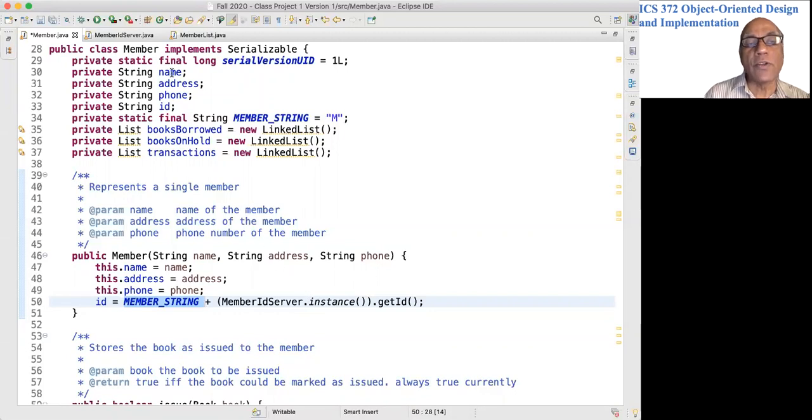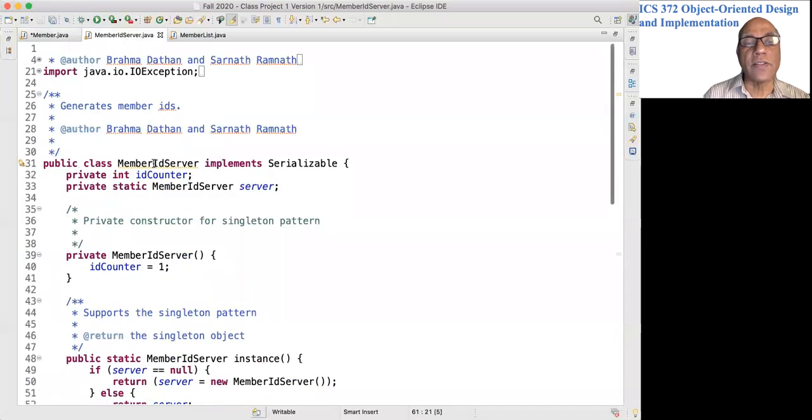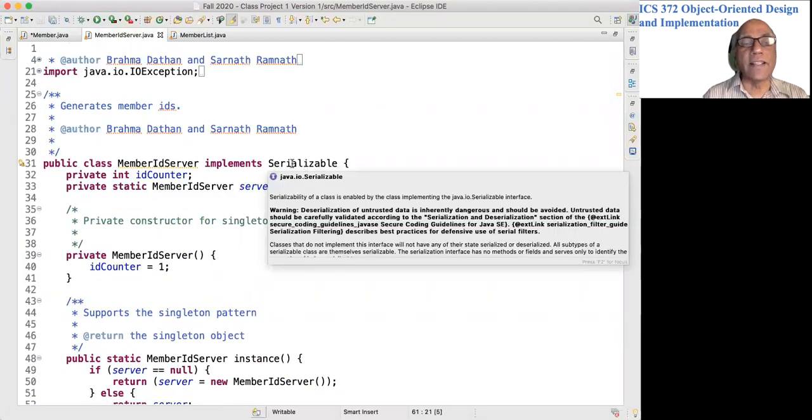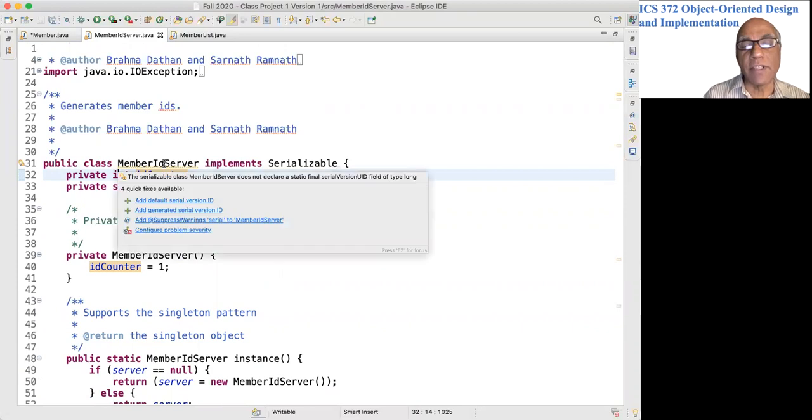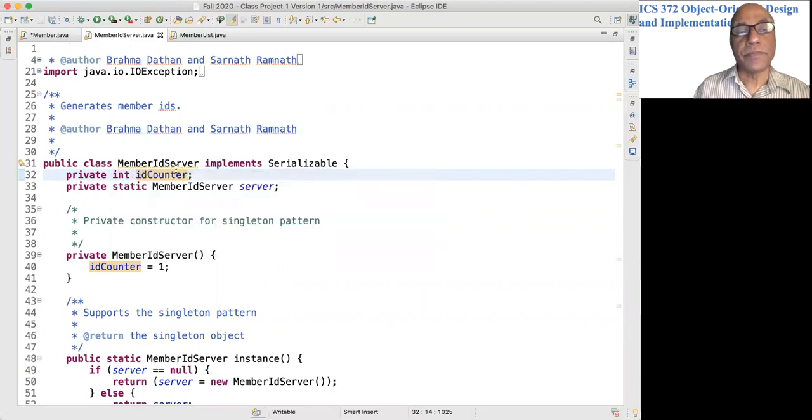When you serialize, of course, all these things are serialized. We also serialize this class, MemberIdServer. It implements serializable. So the ID counter here is not static, so that gets written to disk, and this MemberIdServer is retrieved, and the ID counter is set to the right value.